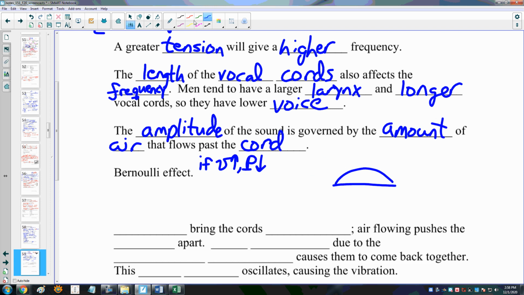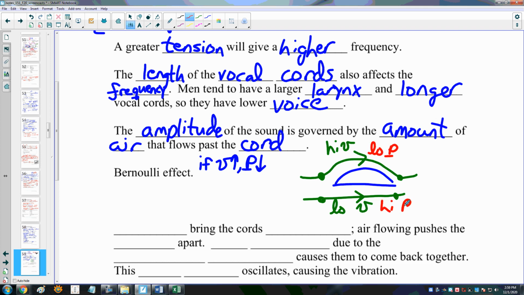This is a cutaway of an airplane wing. And imagine that I have two streams of air going over this airplane wing. One goes up top and one goes down below. Imagine that I have two particles of air here and here. This one has to travel at a faster speed in order to get to this point as this one, which travels a shorter distance over the same amount of time. So up here I have a high velocity stream of air, and down here I have a low velocity stream of air. That means that I'm going to have a low pressure up top and a high pressure down below. So for an airplane wing, because you have a high pressure on the bottom and a low pressure up top, that will give you a lift. All right, so that's how airplanes work.